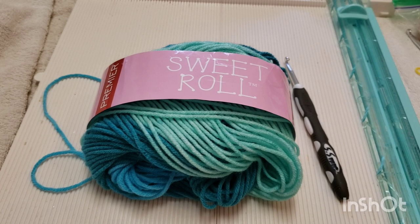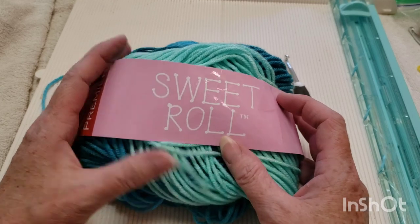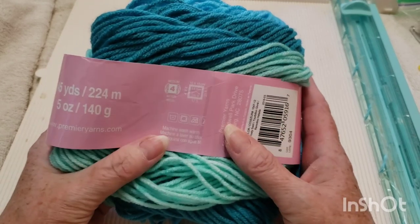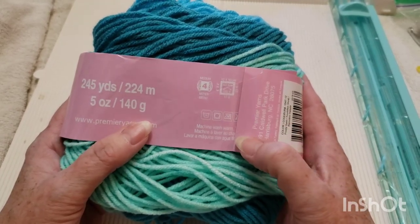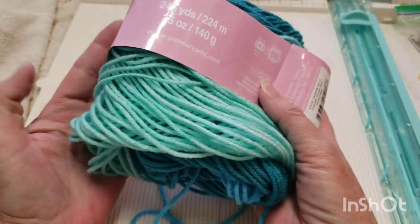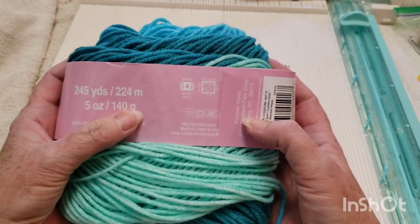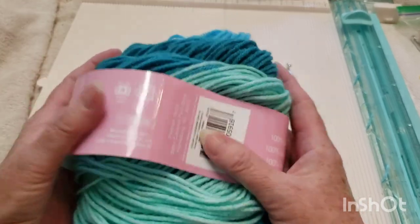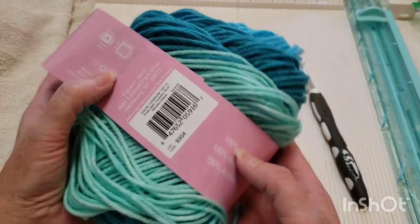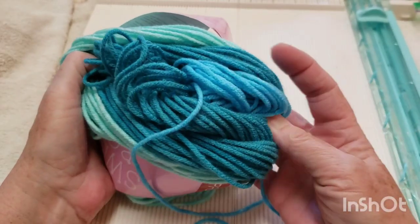If you're curious about the yarn I used to make the sample in the video, I use Sweet Roll, made by Premier, and this one is a 4 weight. I only made a sample, so I don't know how many of these you would actually need. They are 140 grams, 245 yards, and 100% acrylic. And this color is Frosty Swirl. It's beautiful. Different shades of blue.